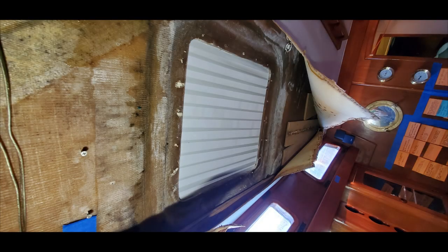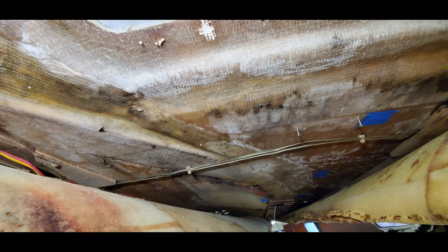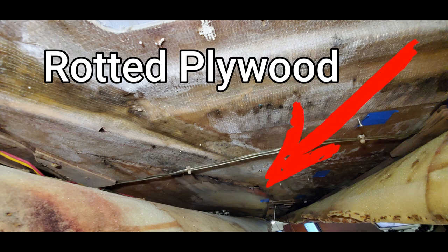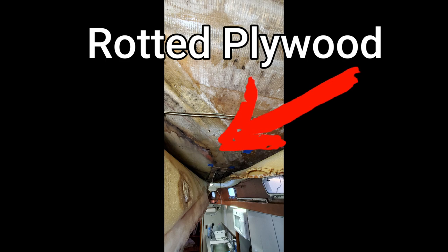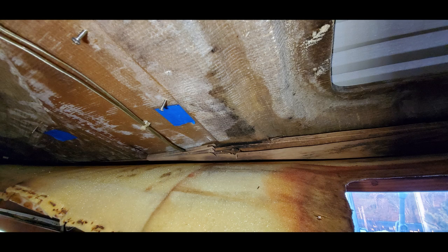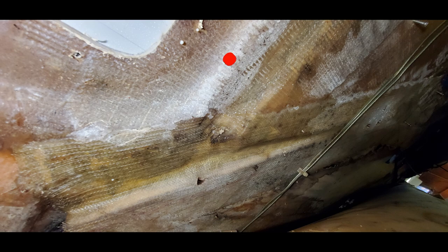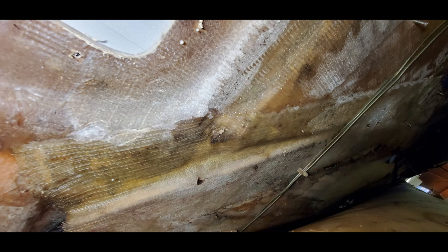If you remember from last week's video, after we removed the rotted plywood from underneath the large overhead opening hatch area, we noticed rotted plywood just aft headed towards the galley area. Now we're realizing this is a lot bigger rotted area than we were thinking. It looks like there are multiple leaks contributing to that rot, not just one. We thought the large opening hatch was the source of water causing those leaks, but the leaks are obviously coming from higher than where that plywood was. This is really starting to spiral out of control.